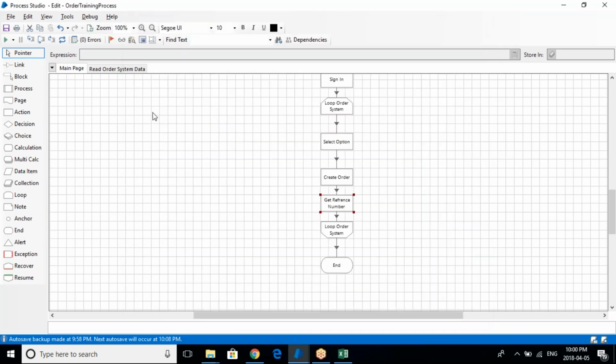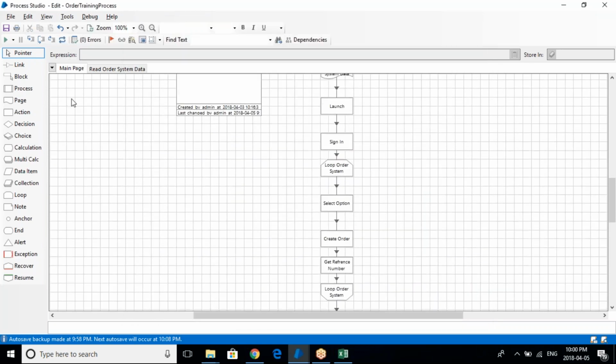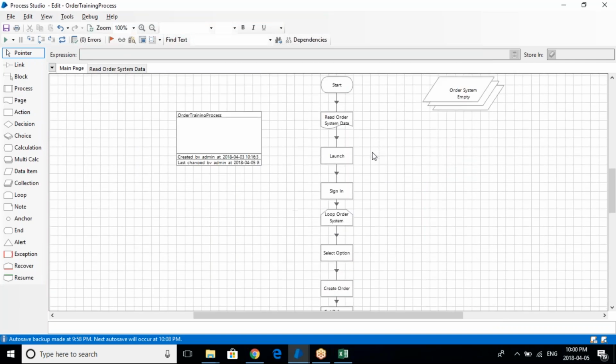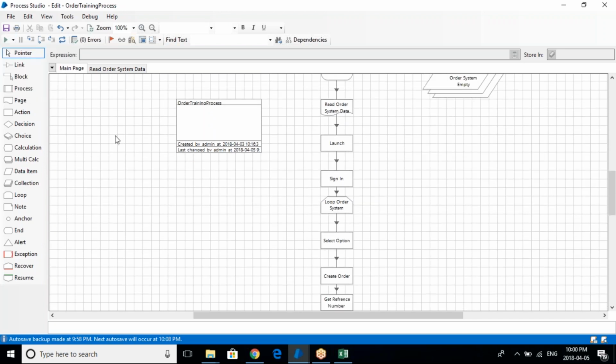Now this is done. You have connected everything. Now let's run this process and see what you are getting.